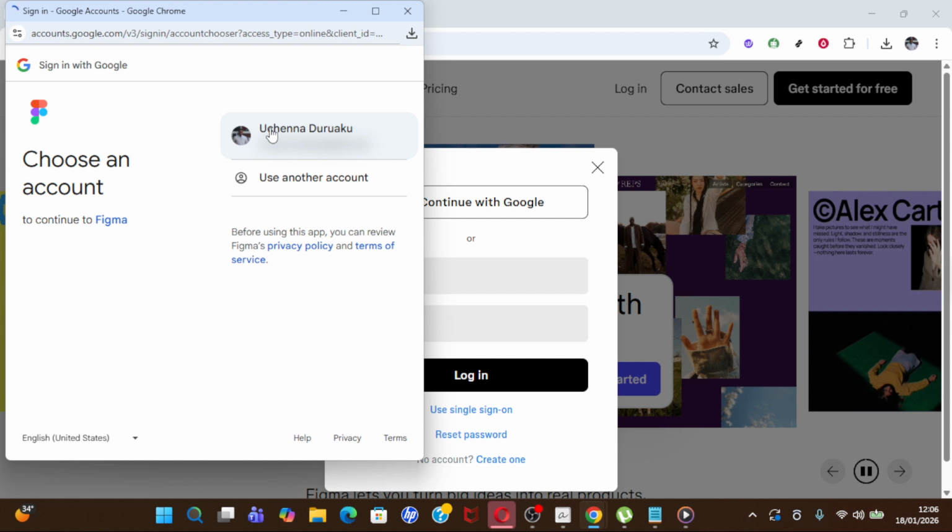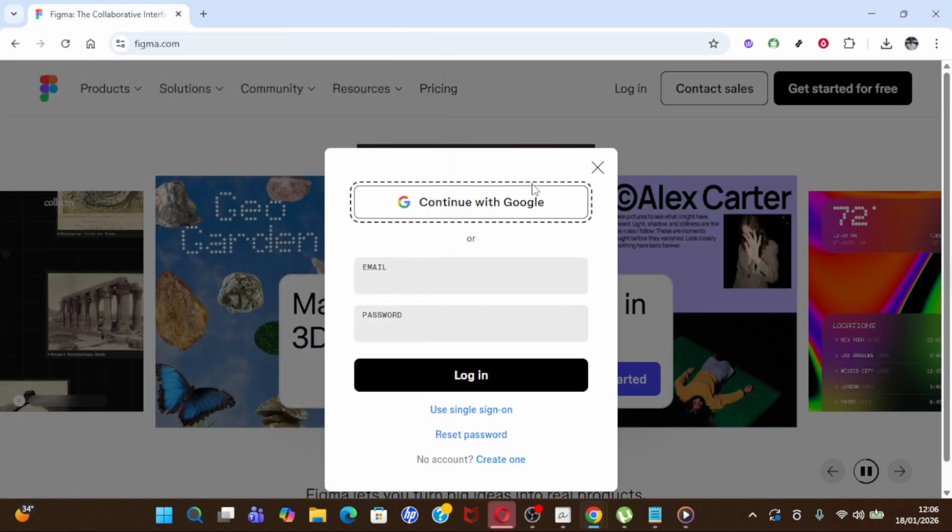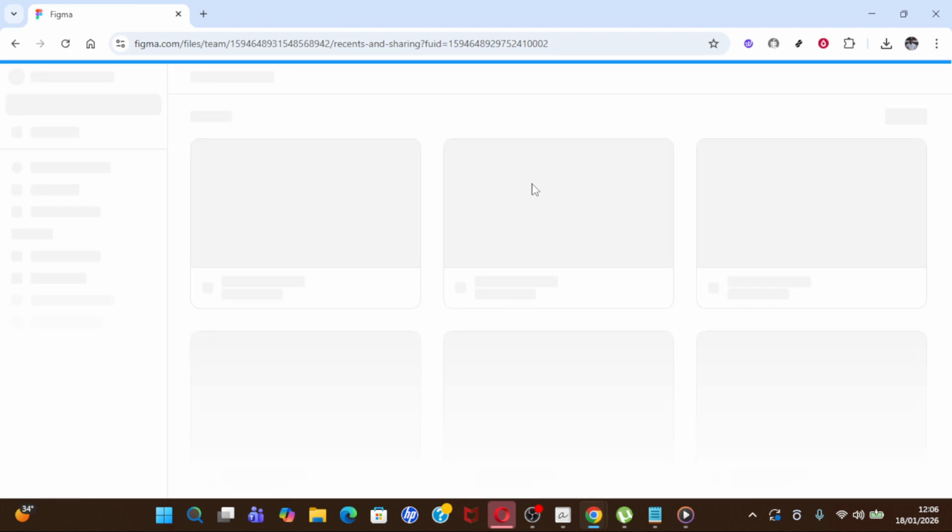Clicking Duplicate immediately makes a copy of the selected file in your Figma account. Depending on the original file's location and sharing settings, the duplicate will typically land in your drafts or within the same team space if you have that level of access. The new file will usually appear with the same name plus the word Copy, so you can pick it out quickly. After duplicating, give the copy a moment to appear in your file list. If you don't see it right away, refresh the view or check your drafts folder. If the duplicate option is missing, it likely means you don't have permission to duplicate that file, in which case you'll need to request access from the file owner.